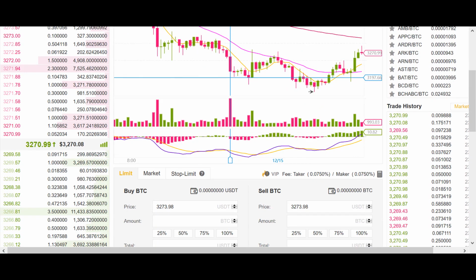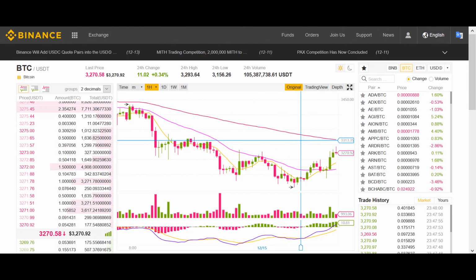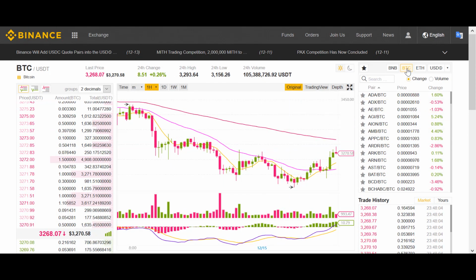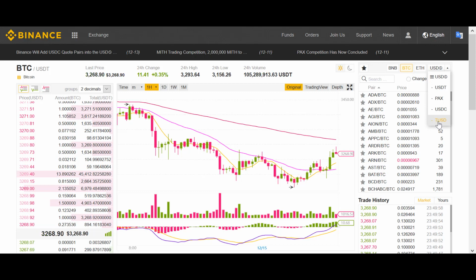Now, when it comes to buying Bitcoin, or buying anything, all you have to do is come up and, if you're going to be using Bitcoin, just click on Bitcoin. Let's just say you have Bitcoin in your account and you want to purchase something, let's say Ethereum. You can trade with Bitcoin, Binance's own coin, Ethereum, or USD, one of the USD stablecoins. You can see them listed here: Tether, Pax, USDC, TUSD, which I think stands for True USD.